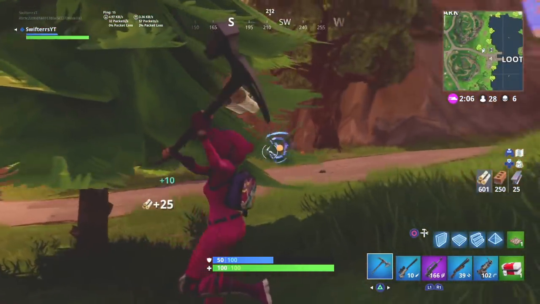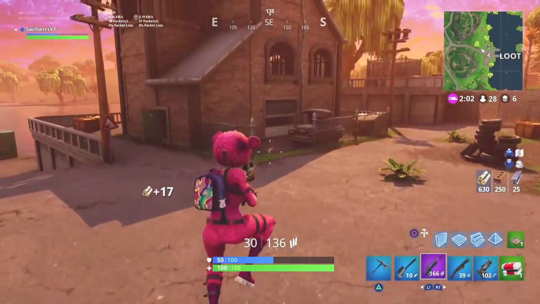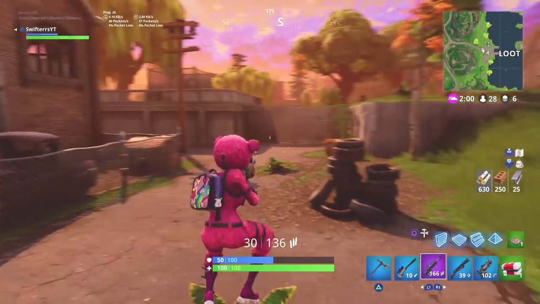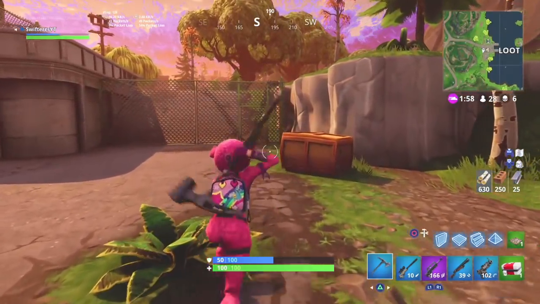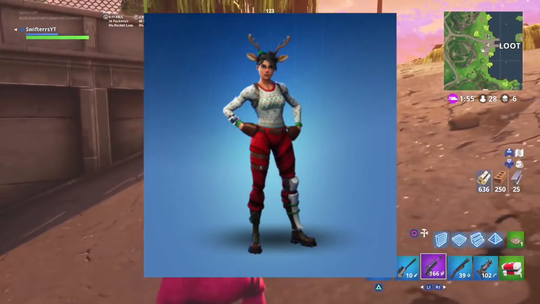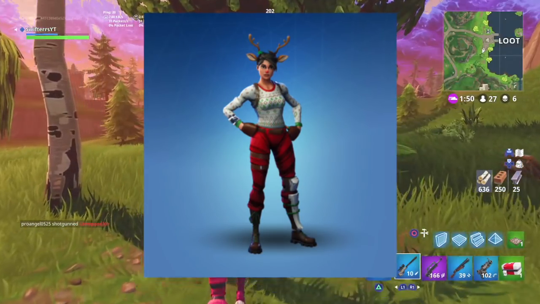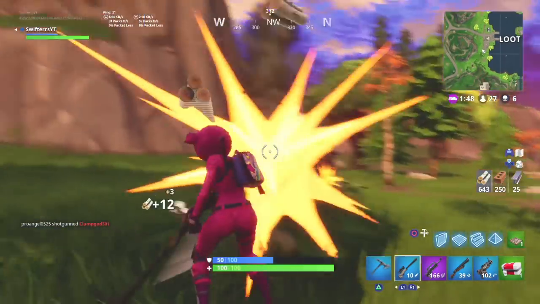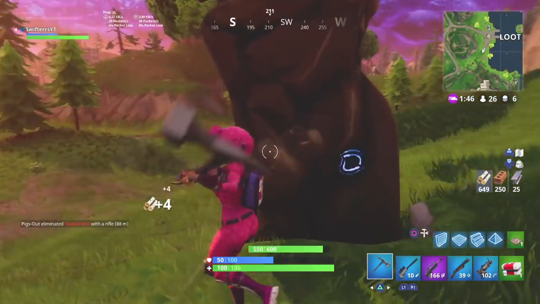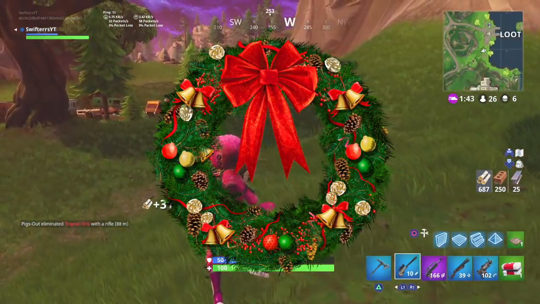So moving on to the next character skin that I think is deserving of its own back bling, and honestly this back bling could be applied to any Christmas skin that came to Fortnite Battle Royale, but we're gonna go ahead and use the Red-Nosed Reindeer because it is probably my favorite of all of the Christmas character skins. But the back bling that I think would pair extremely well with the Red-Nosed Reindeer or literally any other Christmas skin is a Christmas wreath.